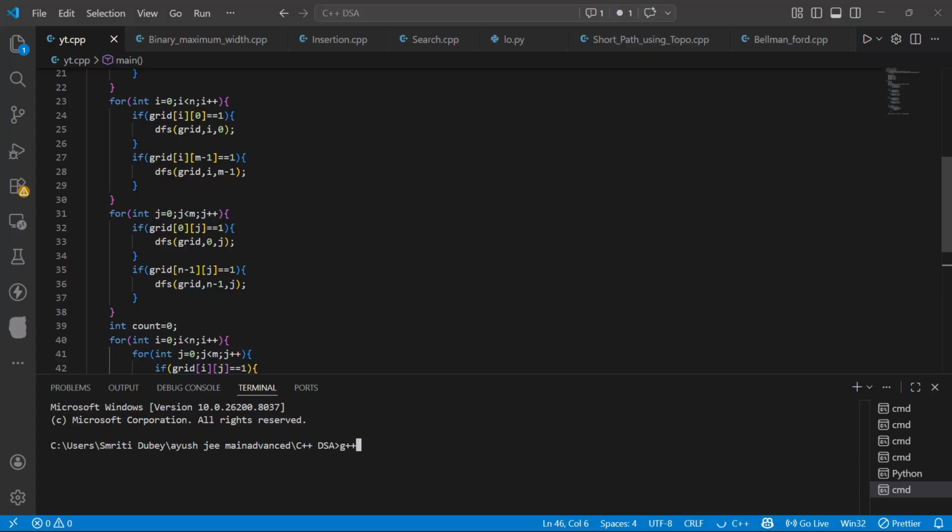G++. 4 cross 4. Let me check a good test case for this particular problem.